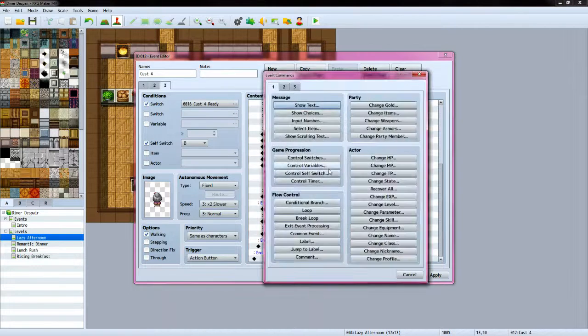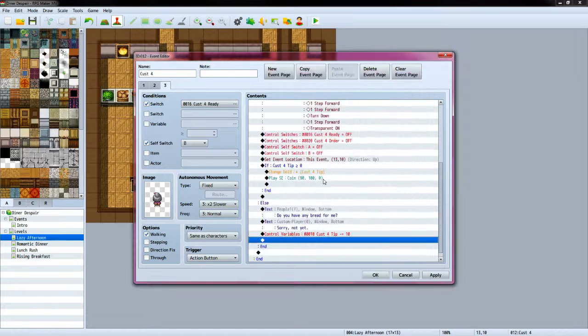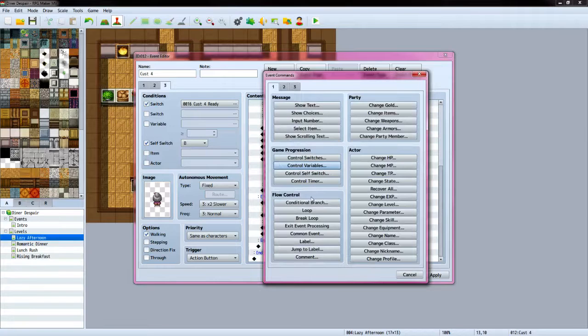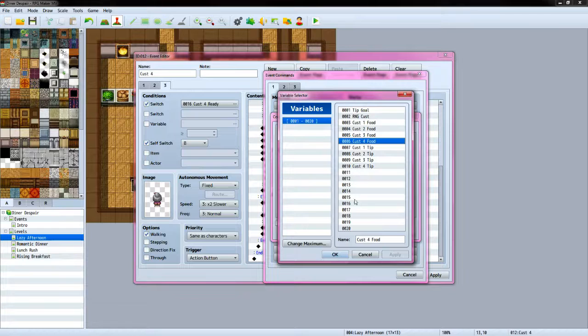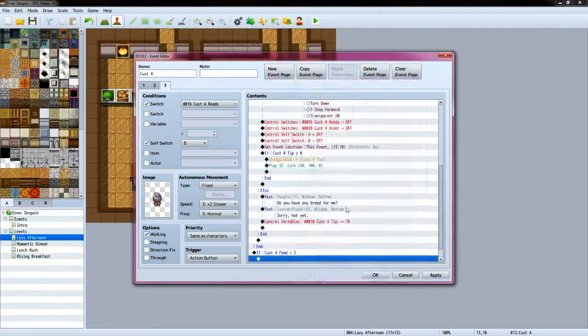And the tip goes down by 10. Okay, that is the processing for bread. Next up, the processing for chicken nuggets.